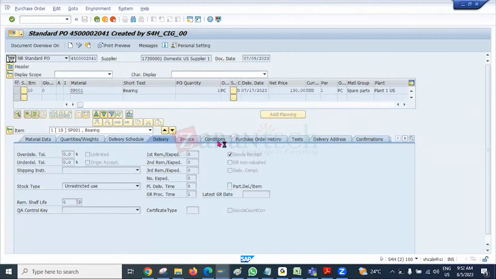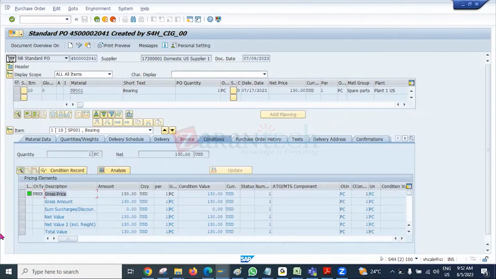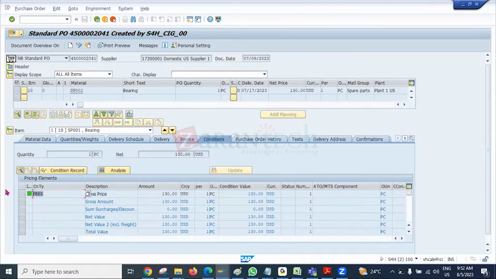If you come here, go to the conditions. So whenever we are talking to SAP, and let's say we have to maintain the gross price, if you say gross price to SAP, SAP will say, I don't know what gross price is, right? But if you say gross price to Ariba, the Ariba system will understand it immediately. But our ERP system doesn't know what gross price is. Why? The ERP system knows about this condition technique. So when you talk to the ERP system, you should not say gross price. You have to say PBXX.